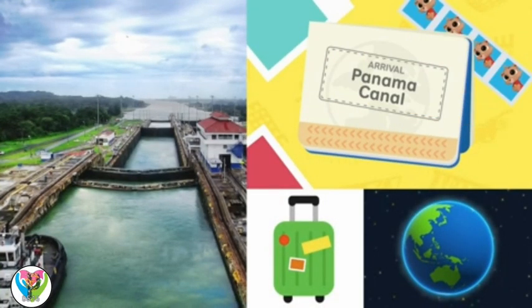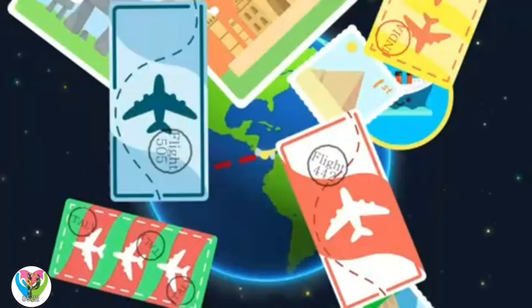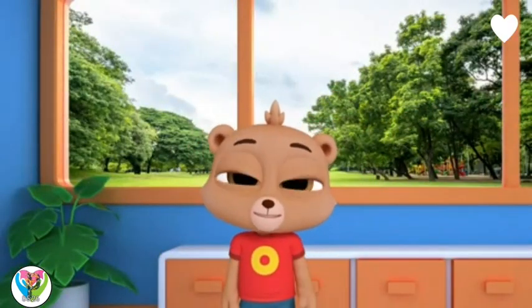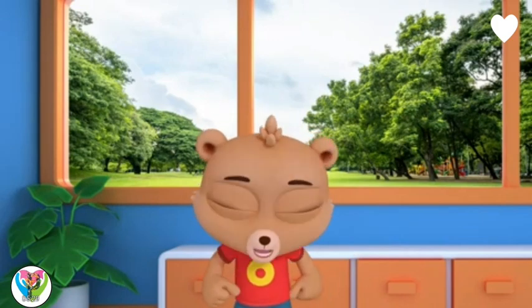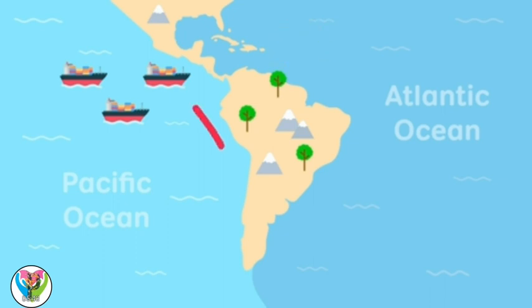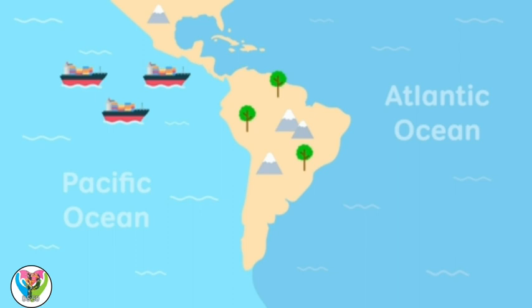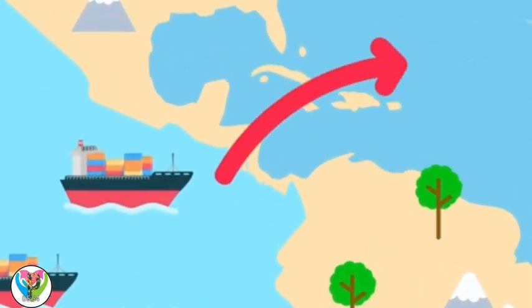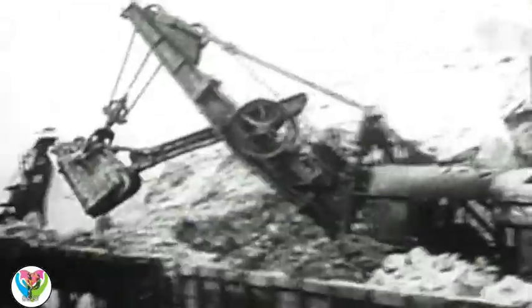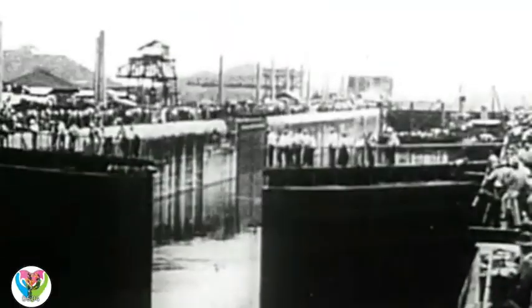The Panama Canal! Welcome to Panama and the Panama Canal! How can you get these ships in the Pacific Ocean to sail here in the Atlantic Ocean? I think the ships need to sail a long time to travel around South America and back up! Could the ships go through here? Great problem-solving, Marco! About 100 years ago, engineers built a canal that cut through Panama so ships could sail between the Atlantic and Pacific Oceans.